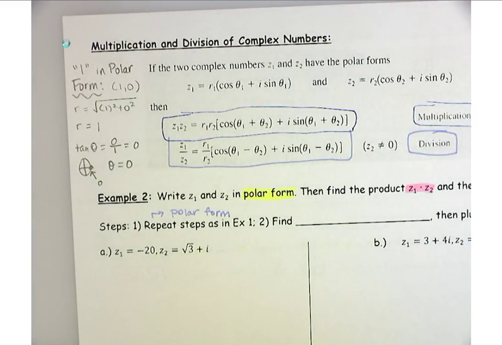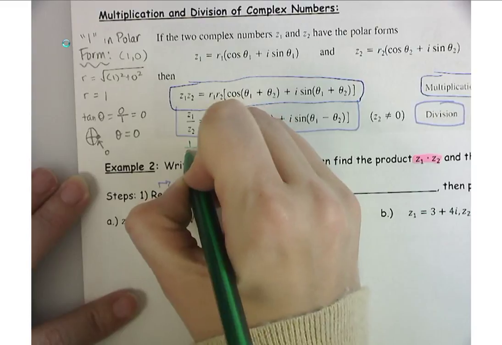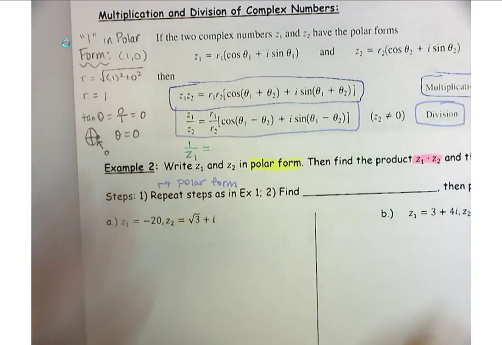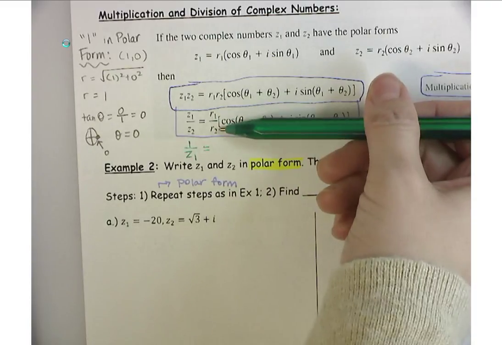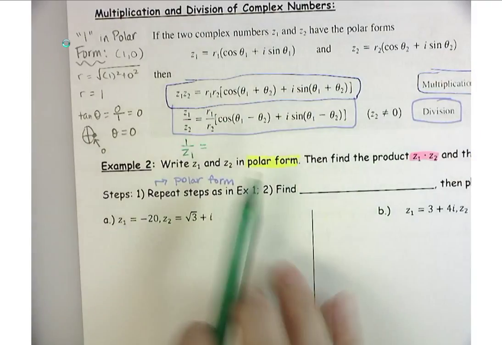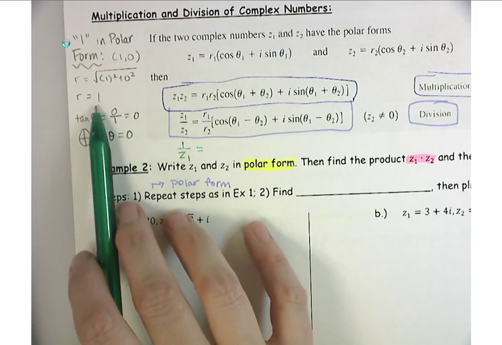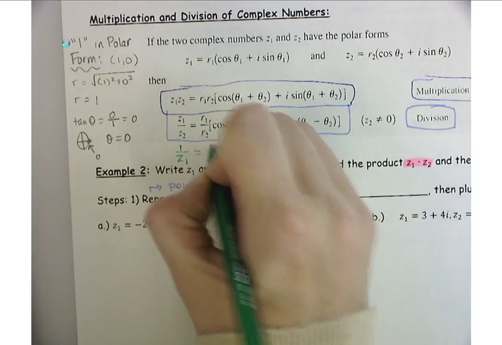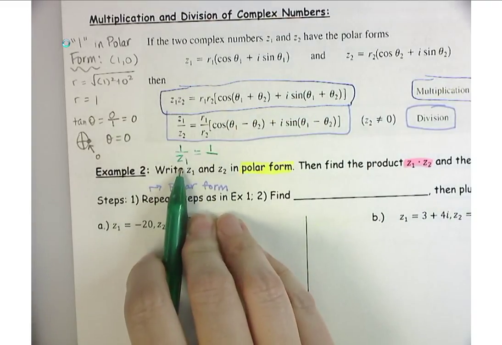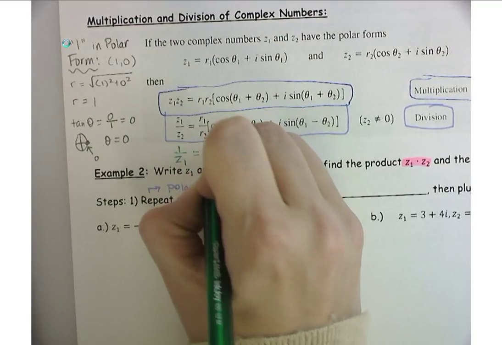So we're going to use those two facts, that the r is 1 and that theta is 0, to create a new equation. This is going to be the equation for 1 over z sub 1. Just like this one, see how we had r1 over r2? That's because 1 corresponded to 1 and 2 corresponded to 2. So what r value corresponds to 1? 1. Didn't we just find that? Okay, so that's going to be 1. What r value corresponds to z sub 1? Yep, so in general it would just be r sub 1, because it's z sub 1, so r sub 1.